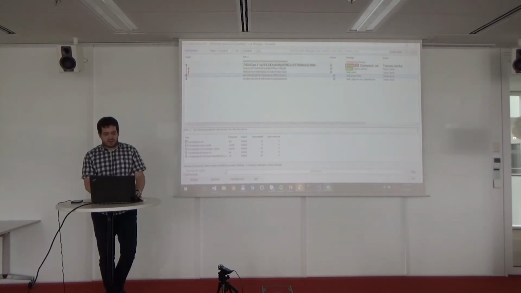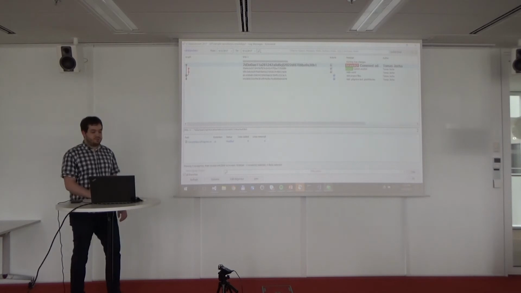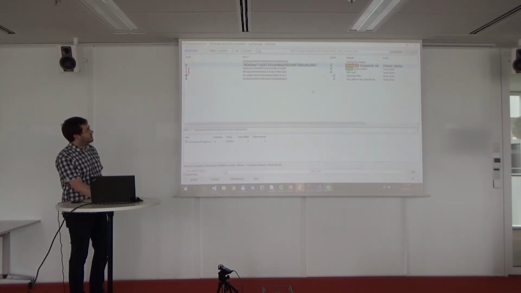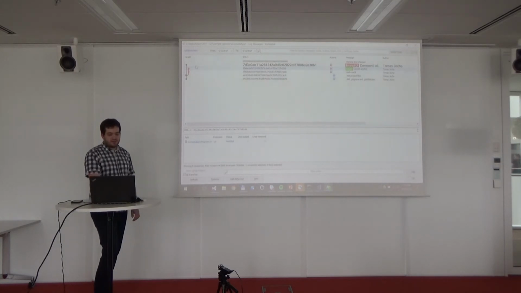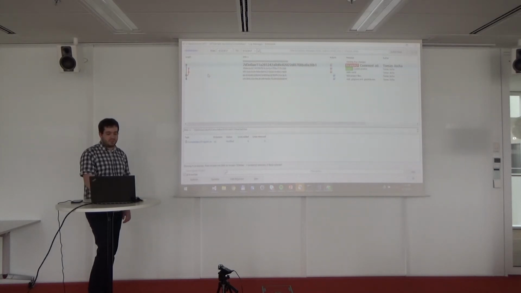Okay, so right now the new commit has been created, but the old commit tree has not been affected. Because you can see that the old master still has the same parents, only this commit has been used as a parent for both the master commits and the branch 2 commits.